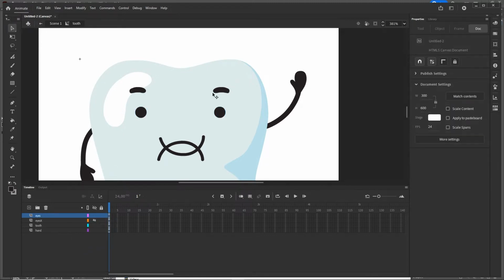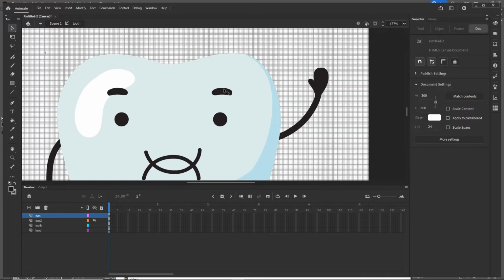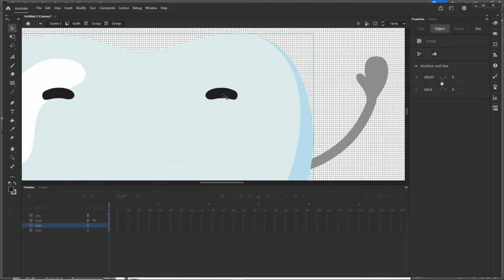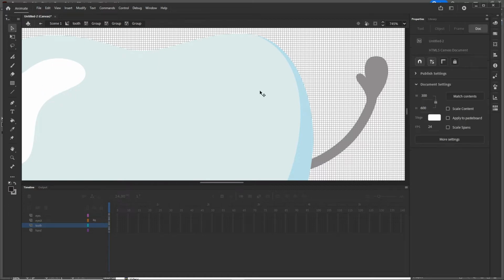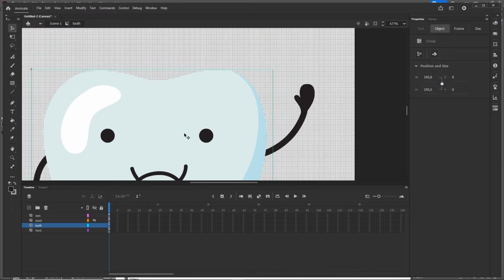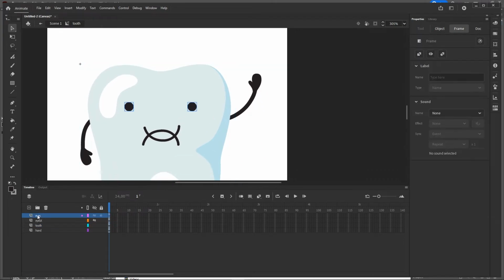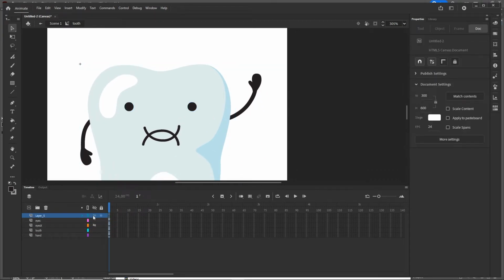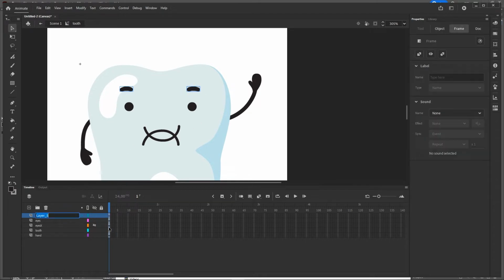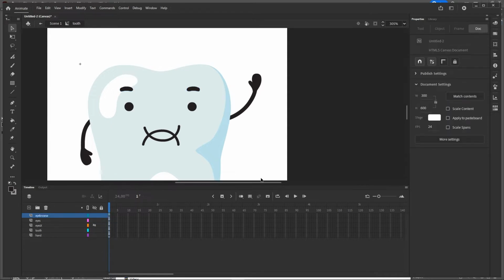And there are a few more things that I want to get. I want to get these eyebrows, so I'm going to double click until I get to them. I will go one back because in here I can select both of them, Ctrl X, and I am going to go back in here like so, and create a new layer, Ctrl Shift V, and on this new layer I am going to call this eyebrows, like so.